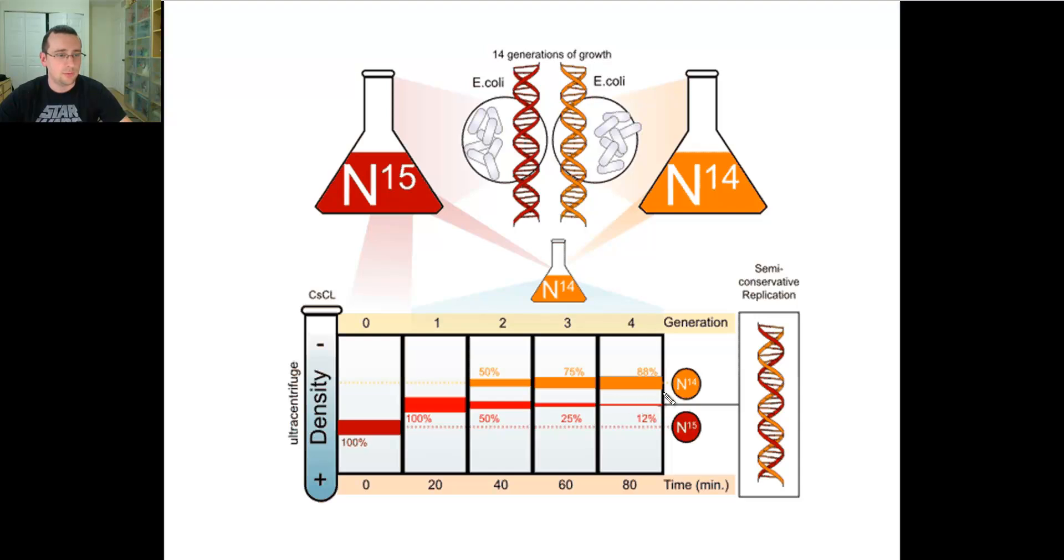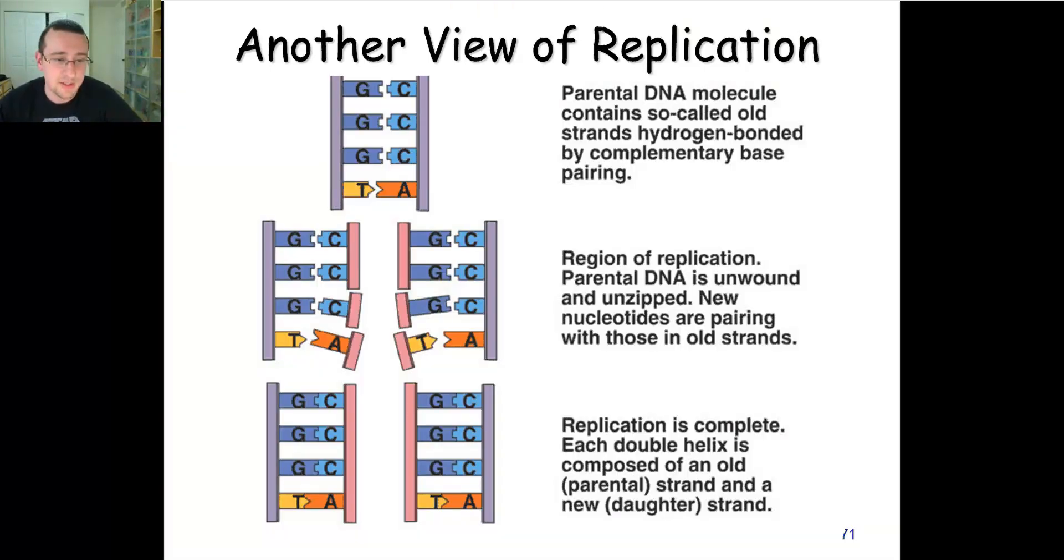If you keep going many, many generations, you eventually find out that after many generations, the DNA material is constantly replaced with new material and that prevents old information from being there. At the same time, you also make sure that you have a template to compare to make sure your copy was accurate. This is a genius way that life found to maintain its structure. Now we know that the semi-conservative model is how it works. DNA unzips itself and each half is completed with new DNA material, which makes sure that at least some of the material is going to be more recent, more fresh, maintaining the integrity of the DNA code. At the same time, you have a template upon which to compare to make sure that the base pairing was done accurately and that the DNA is the way it needs to be, which prevents mutations. That is the semi-conservative method of DNA copying.